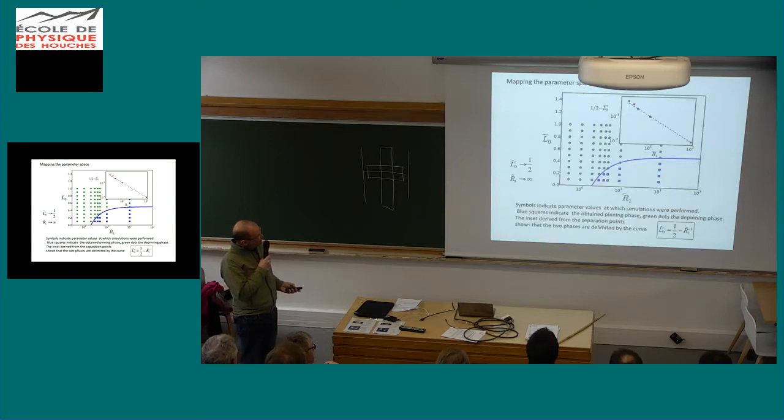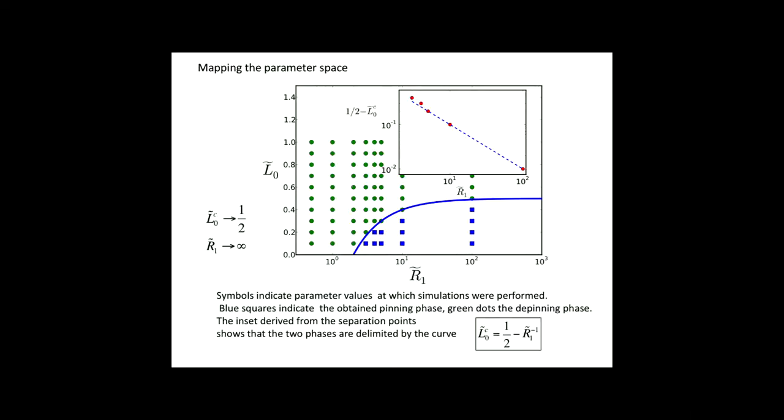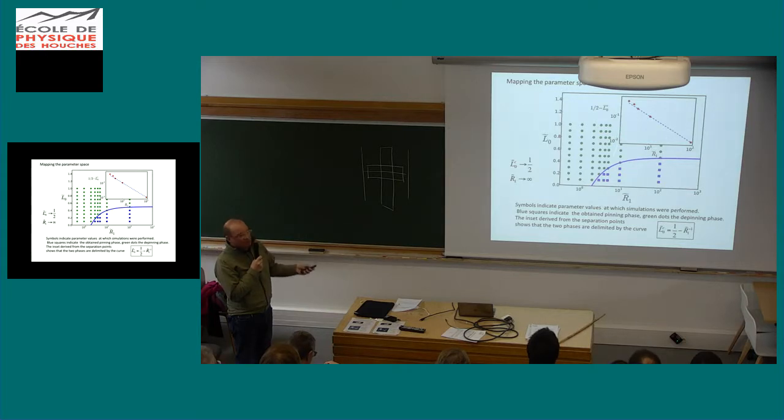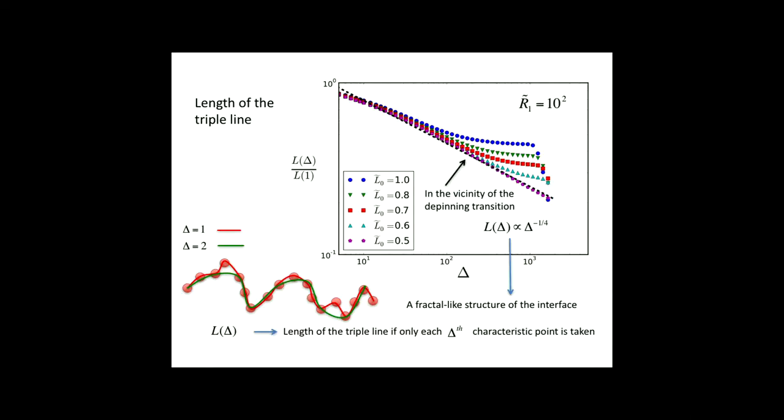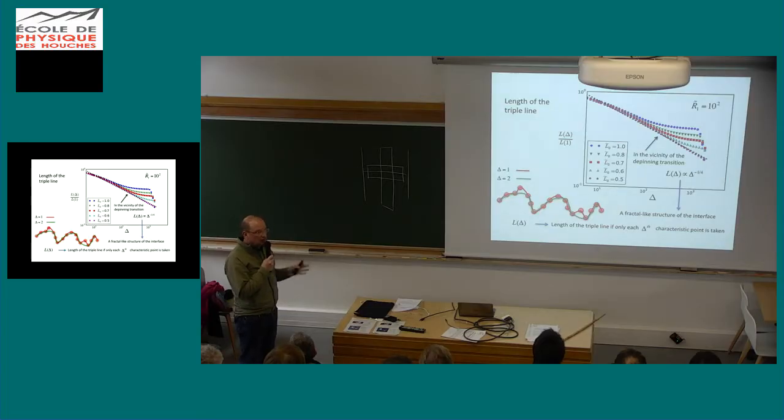but we still don't understand why we have this as a function of the angle. Because this is clear in this direction: I can have a phase transition if I'm increasing the average distance between the pinning centers. Now I have to understand why this R1 tilde is related somehow to the tilting angle, how we take our plate out of the liquid. And before answering that question, I just want to show you quickly that it's really a phase transition.